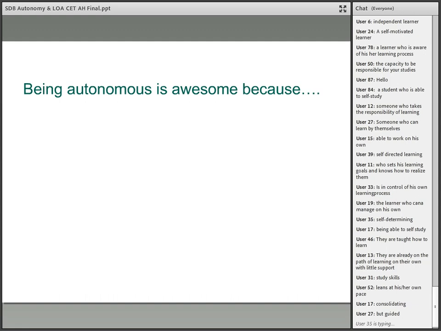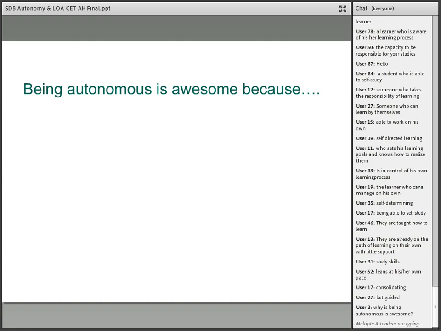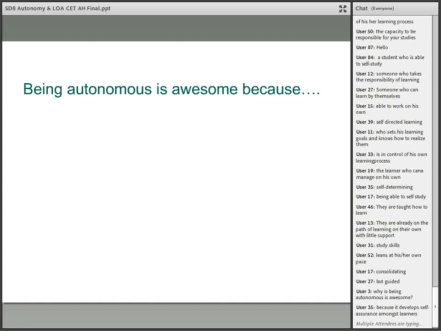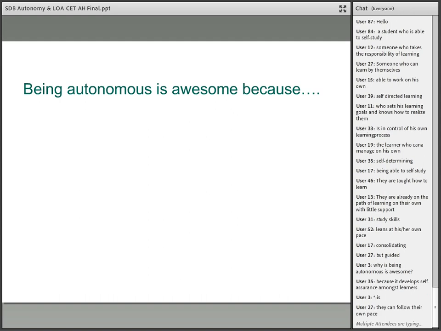Often it's a good way to introduce the word autonomous to them, but I would like you to now fill this in. So it's the second part of my original question. We've talked about what we think an autonomous learner is, but why is it beneficial? I actually ask my students to do this. Why do they think being autonomous is awesome? So again, could you put your ideas into the text box? You don't have to do it with alliteration. So being autonomous is awesome because, why? Why do you think? Again, I'll give you a few moments.